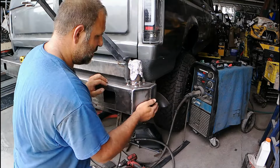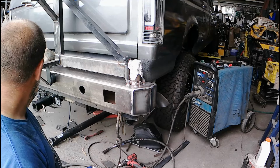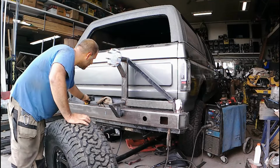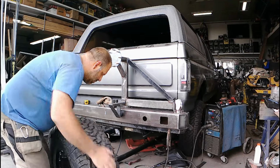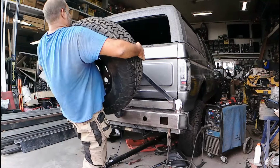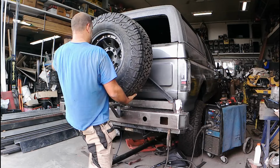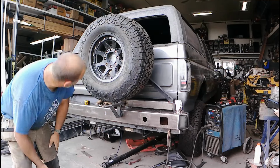Yeah, a little bit of cleanup still, and let's get that tire thrown on here and see what she looks like now. The whole idea of the bumpers is to put some stress back on it. I don't have the polyurethane pucks in. We've got to take just a little bit off the back there, but I've got somewhere to set it. Figure out how I want to line up my studs there. Set it on. I also have enough gap here. If I go to a 37, it should still work.